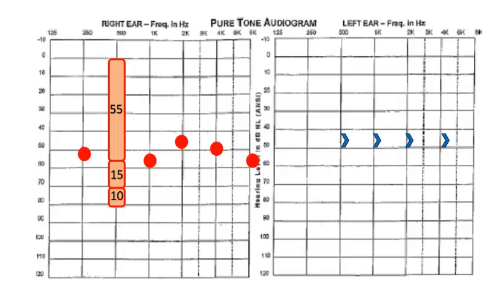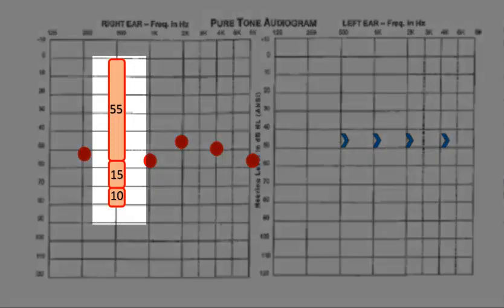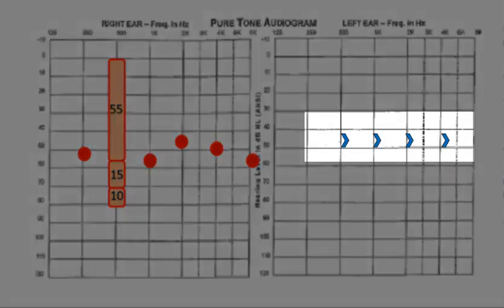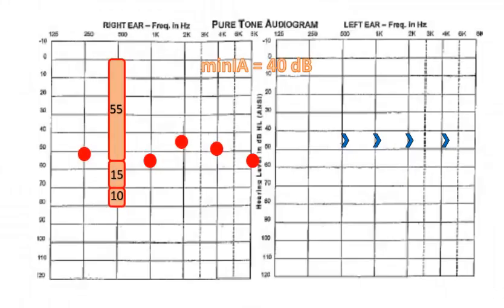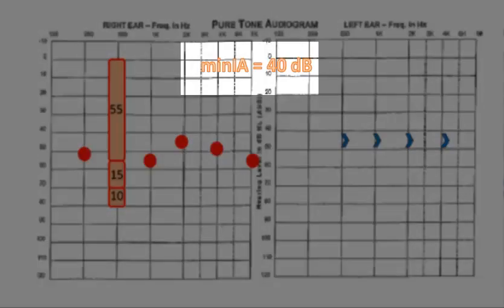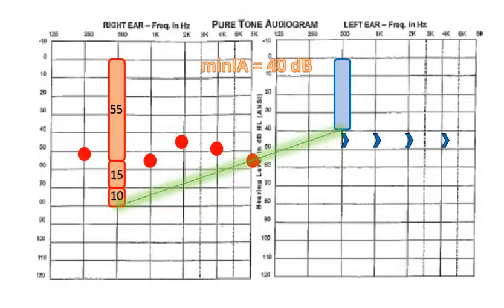Let's look at a different case. Here we have the same crossover situation with a high level of masking noise at 80 dB, except the cochlear hearing in the left test ear, as shown by our bone conduction results, is not that great. Our working IA value now becomes 40 because we must use minimum possible IA. With the same amount of masking noise, we now have a potential crossover value of 40 dB. However, we don't have to worry about overmasking. The test ear cochlea would not be able to hear the potentially crossed level of masking noise, even with this high level of possible crossover.